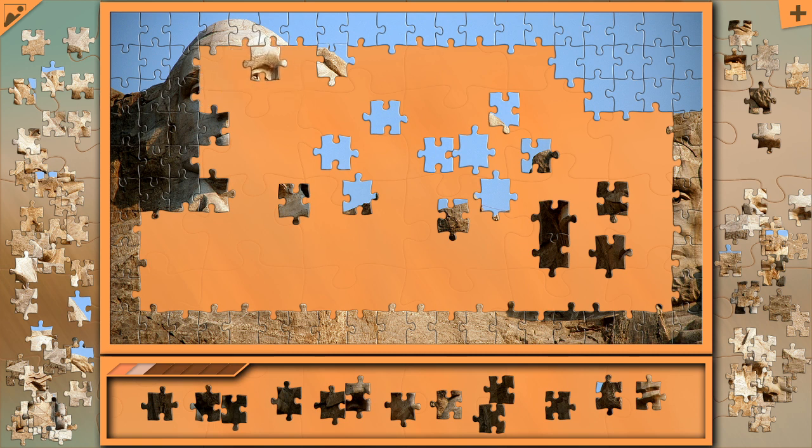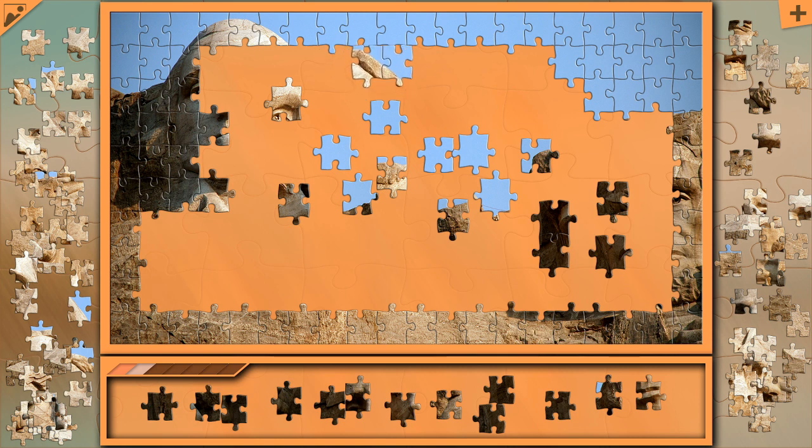Still need his little eyeballs. Here's part of a sky. No. This one. There, no. Oh yeah. Now we gotta figure out where this guy goes. Yep, we gotta get another row.